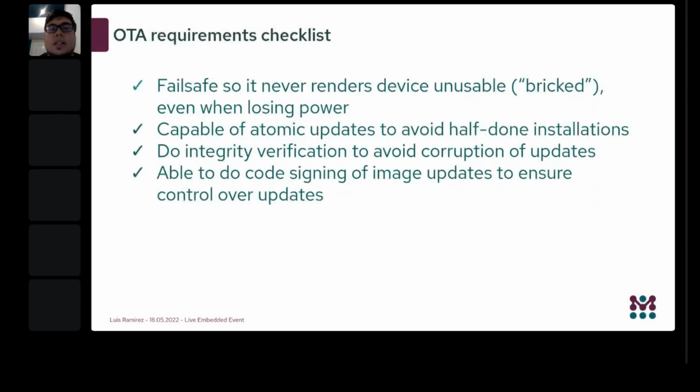First of all, let's talk a little bit about the OTA requirement checklist in a wider concept. Initially, we can never get a device into a brick state, it must always be able to boot. That's one of the reasons this presentation was created, one of the most critical parts. Then you need your updates to be atomic enough to avoid anything left half done. Then you should be able to do integrity verifications and even use signatures to avoid corruption and make sure that the software that is supposed to be delivered to the platform is as expected.